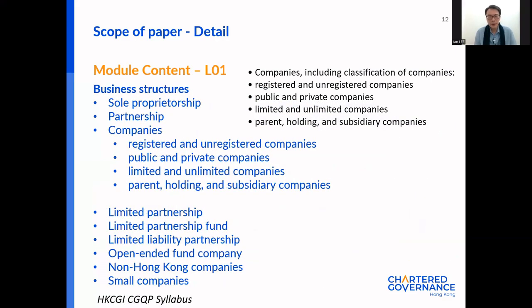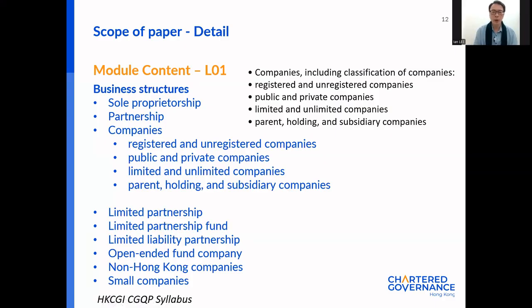Okay, so still on learning outcome 1, let's continue now with the second one, business structures. As mentioned earlier, there are different types of business structure. It is not just the limited liability company. The most common 3 that we see from textbooks and articles are the first 3: sole proprietorship, partnership, and companies. These 3 already, I believe, cover most, if not all, of the examples you see in practice. So let's start with the first one, sole proprietorship.